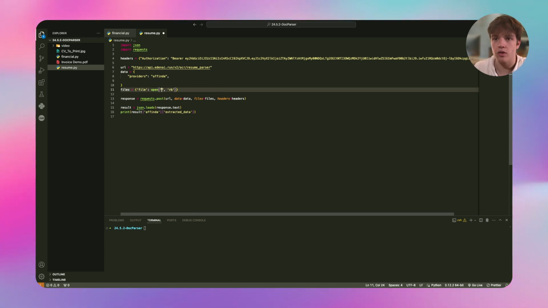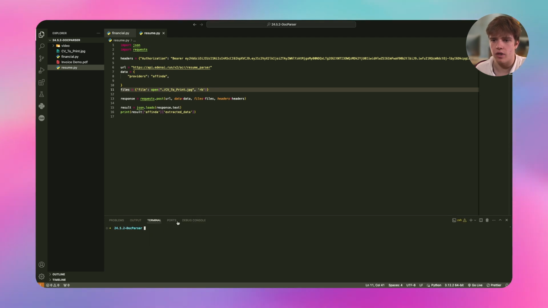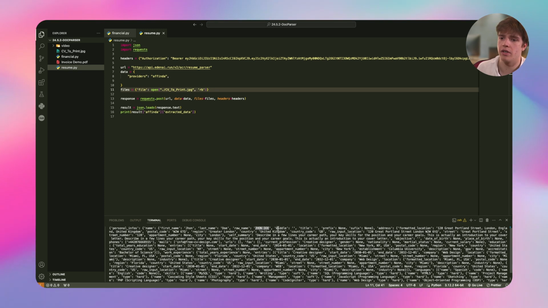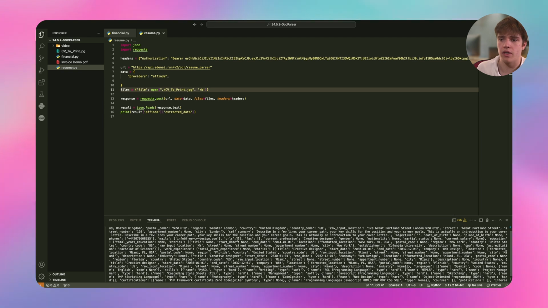I will just pick the CV to print. It's the name of my file, and I will just run it, python resume.py. It might take some time because there might be a lot of information to process. But now we have seen that it has extracted all the information we need.